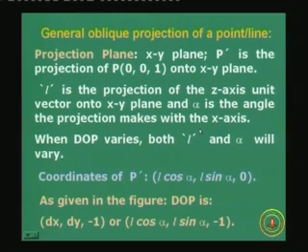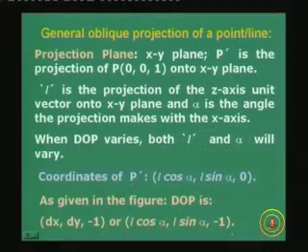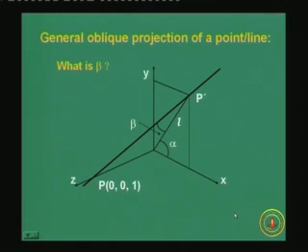I will repeat again, direction of projection is nothing but the vector joining the point P to the point P prime. So, you are looking at this vector here, from 0 0 1 towards L cos alpha, L sin alpha, 0. If you subtract one vector from the other, you will get the values as given here at the bottom of the screen as L cos alpha, L sin alpha, minus 1. So, this is how the direction of projection is given, and the rest of the values can be obtained from the figure here. So, this was the figure which we were talking about. Given the direction of projection, we can also find L and alpha, the reverse.